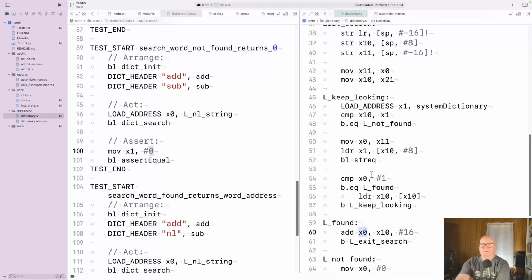Well, I feel like something's missing. After the search, move X11 back into X0. Yeah, it's not the search so much. It's the stringy queue destroys X0. Is that all we got to do? Am I doing this right now? It's almost so easy I get confused.